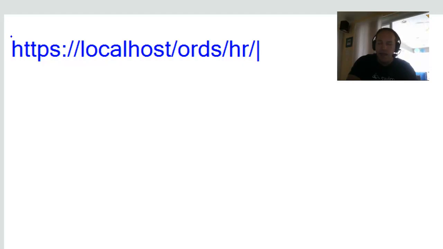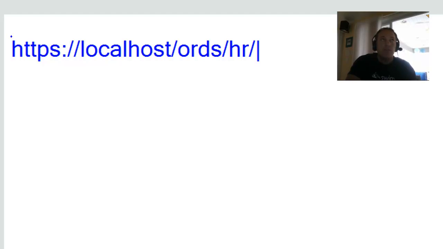Let's look at this a little bit more basic. We always do HTTPS because that's secure. You've got your server where ORDS is running. When we get to /ords, that tells ORDS it's in charge. And then we have this routing pattern of an alias that tells us what schema we're going to be operating in the database.